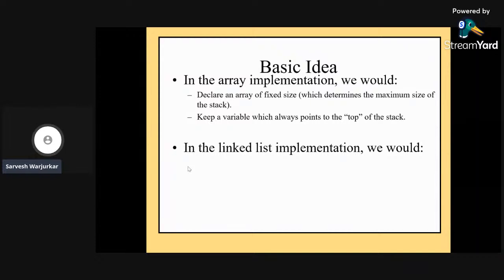If you are inserting an element into the stack, the top increases. If you are deleting an element from the stack, the position of the top decreases towards the downward element.